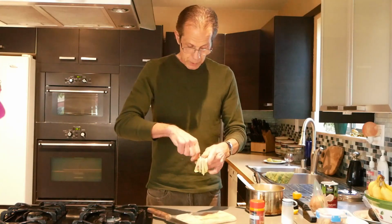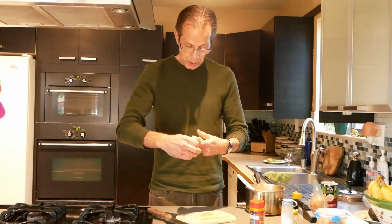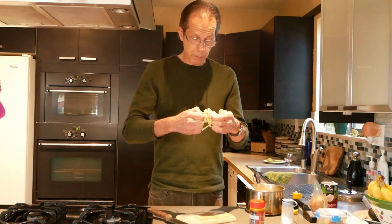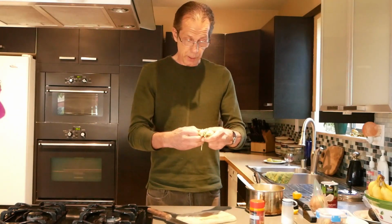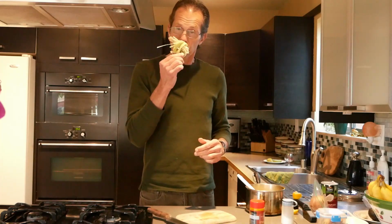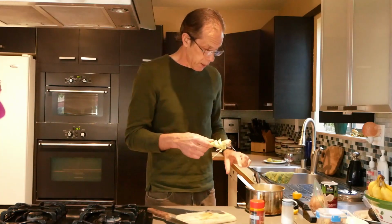Keep it from going all over. I'm not going to chop it up, I'm just going to tie it in a knot. And I'm going to use the whole stalk pretty much. So it's going to have a real fragrant flavor, and just by breaking it up like this, a lot of that fragrant flavor is going to just come right out, okay?